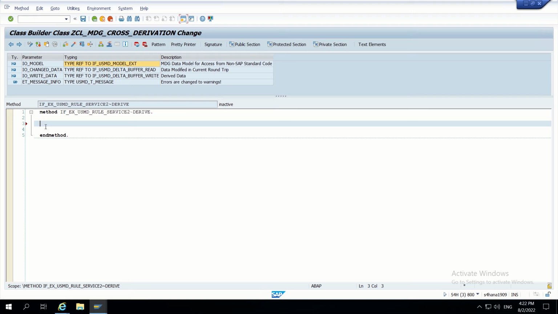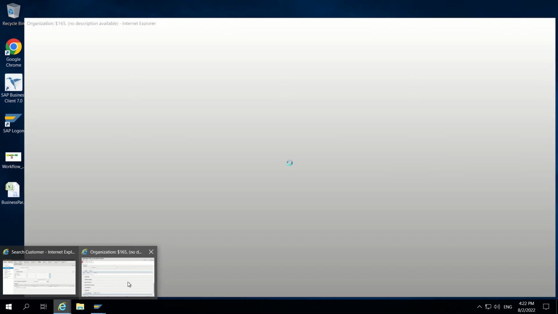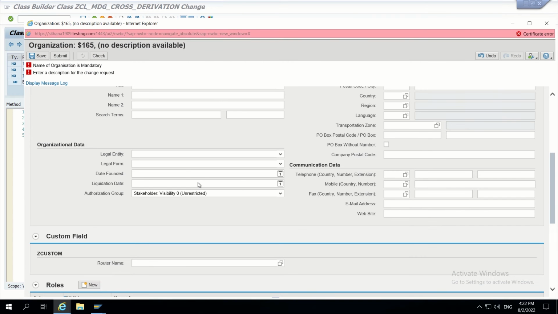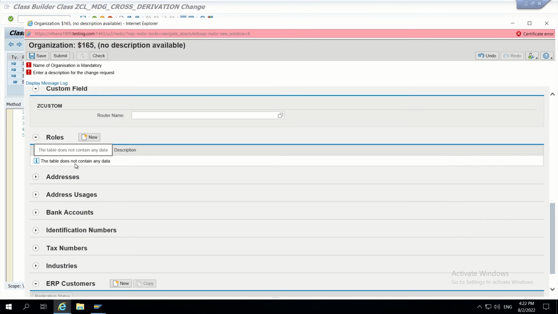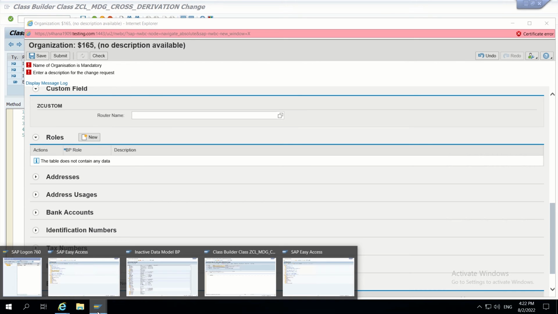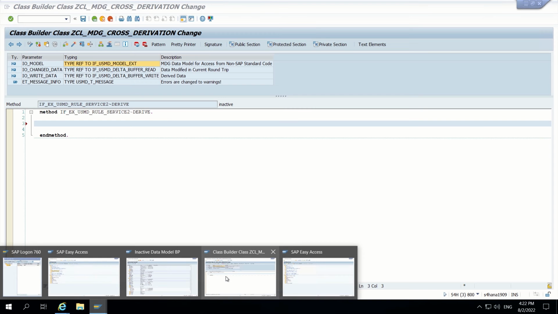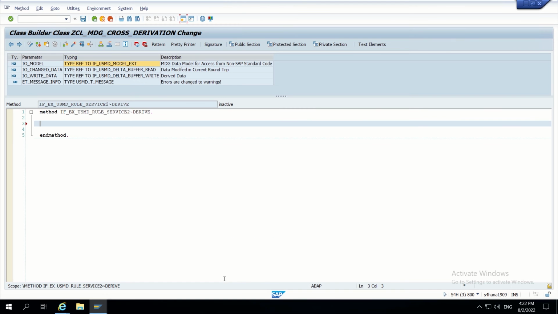Now here we have to add code. First we have to identify the sequence of execution. As our requirement is to default two roles for this particular CR type, first of all we have to know the CR type. Only after that can we keep an if condition: if the CR type is that one, then we do it.